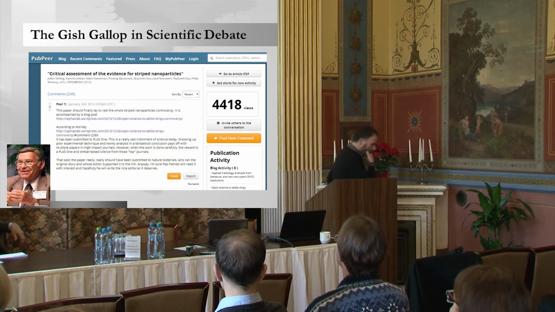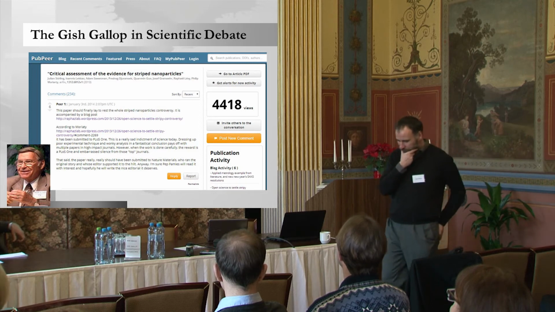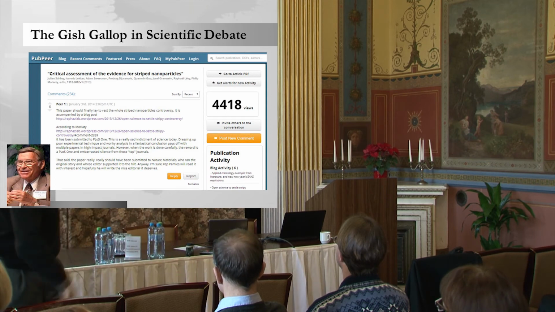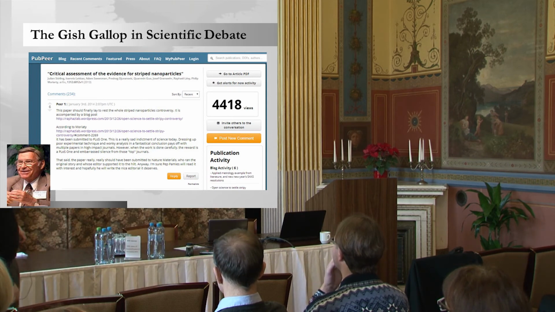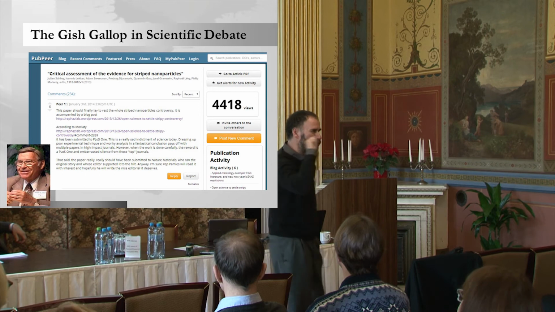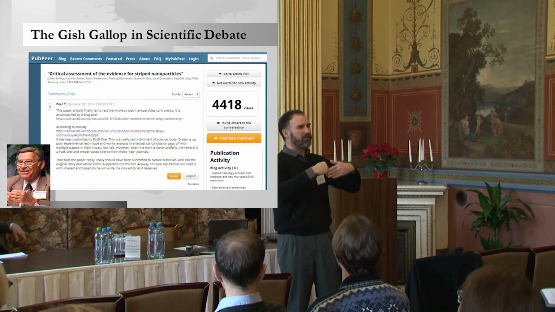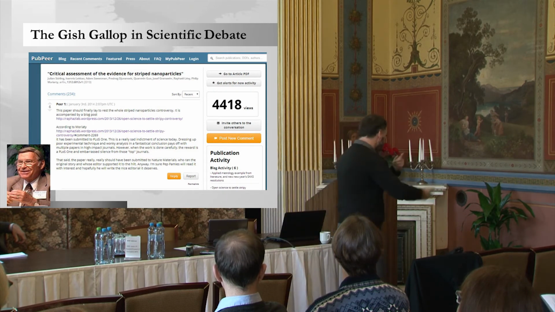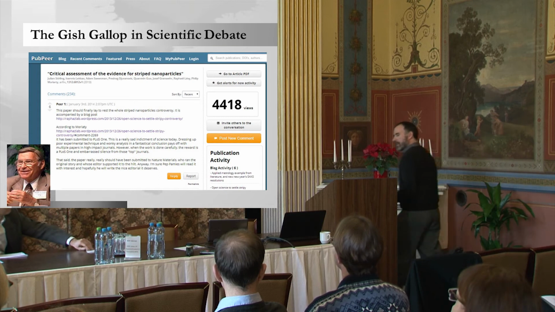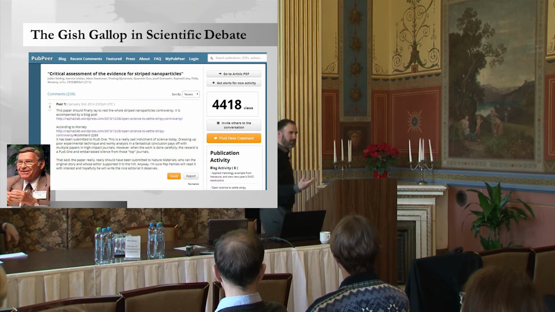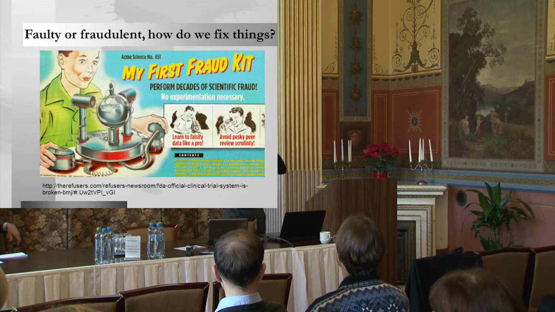I hadn't heard of this technique until a colleague in the States, interestingly enough, anonymously let me know that there's something called the Gish Gallop, which is a creationist debating technique where you pick up very minor, bitty things and completely hammer on those. So you address them, which we did, and then they come back and give you exactly the same points, and it's called a Gish Gallop because you end up going around in circles. And particularly if you've got the facility to do it under cover of anonymity, you can make that Gish Gallop look as if there's loads of them. So, not a fan of anonymity. Okay, that's enough whining.